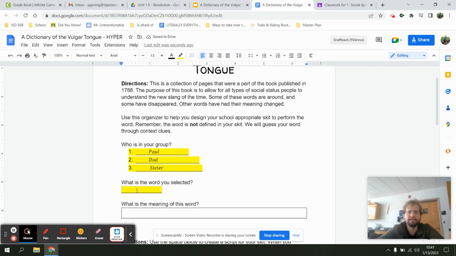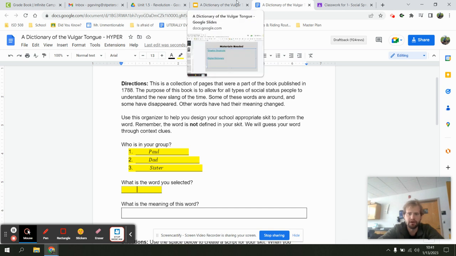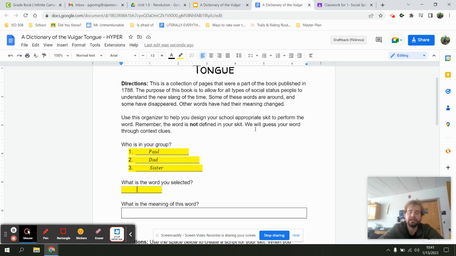The word that's selected: now, this is going to be using our digital dictionary to select the word. I'm going to do this off of a slang term that I'm hearing from one of my other locations I like to be at, which is Mount Cato. I like to go skiing. When I'm at the ski hill, I'm hearing some different slang terms from individuals who are snowboarding or skiing in the park. The park itself is a slang term for the terrain park, the spot with all the jumps and the rails and boxes.